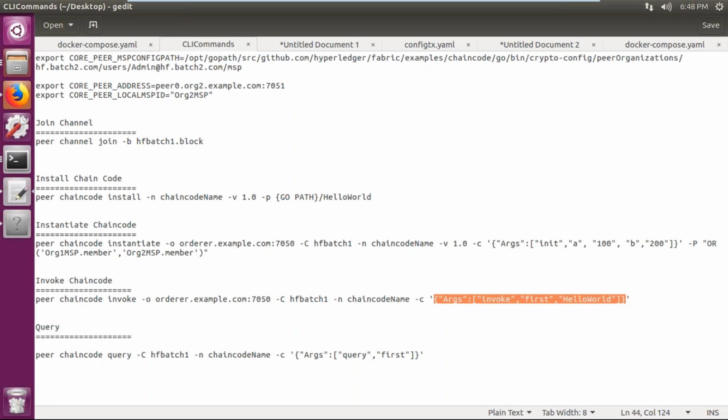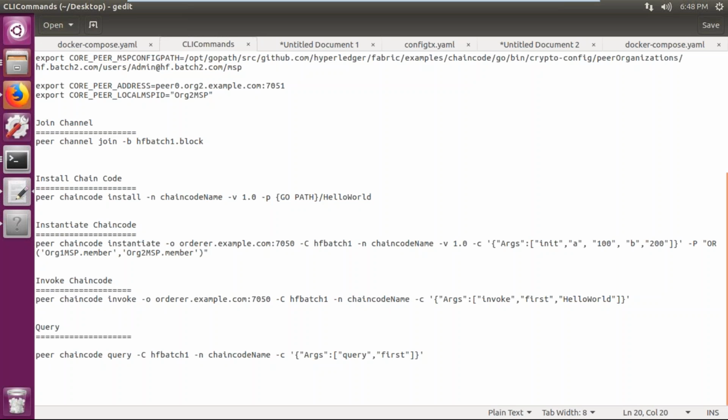To which peer will this transaction go for endorsement? It will go to whatever peer is set in the environment variables, and your transaction will be endorsed with the certificates of whatever user MSP is set in this configuration.